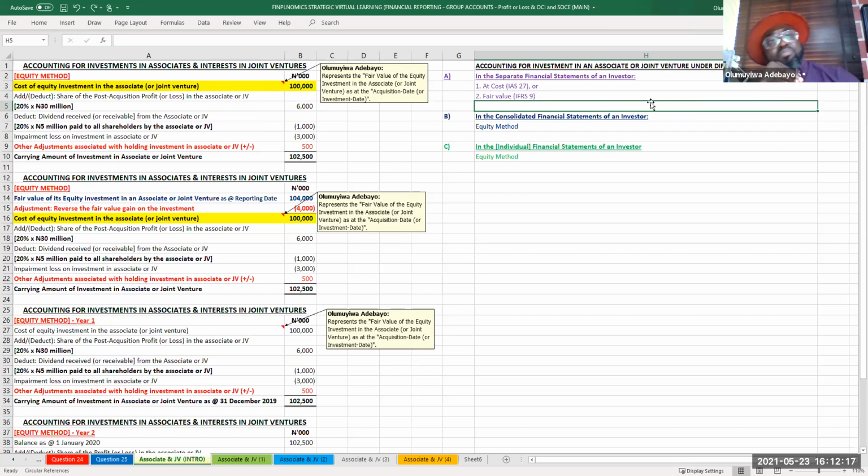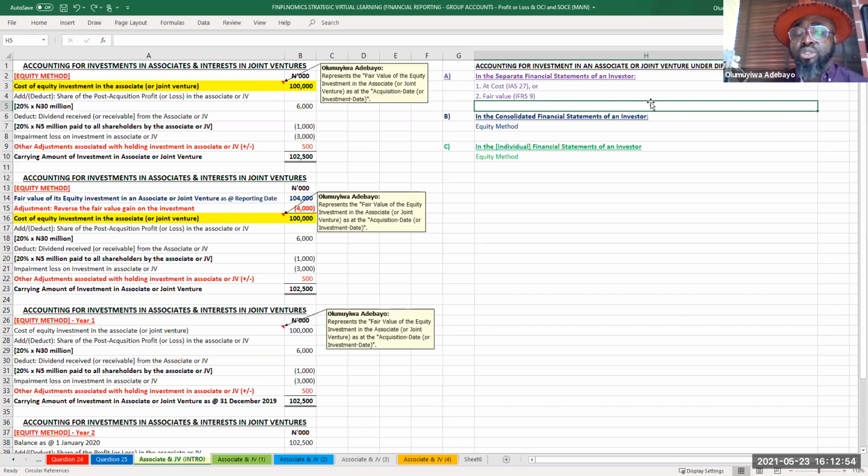Now, the question then is, if you are a parent entity, in your own financial statement that is deemed to be a separate financial statement, you are to adopt the cost method or at least the fair value method in line with IFRS 9. And the exception of using cost is only by way of IAS 27. That exception is strictly applicable to a parent entity that prepares group accounts separately from its financial statements.